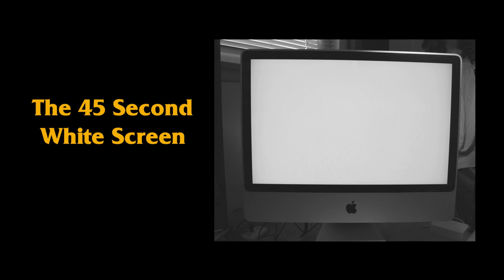After the install and during the initial restart, the iMac sat for 45 seconds with only a white screen displayed on the monitor. It still does this on every start and restart. This is probably because the iMac's EFI can no longer find a default startup partition, so it is searching all possible drives before it continues to load the operating system. From this point forward, startup time is typical for, well, a 2008 iMac with an SSD drive.